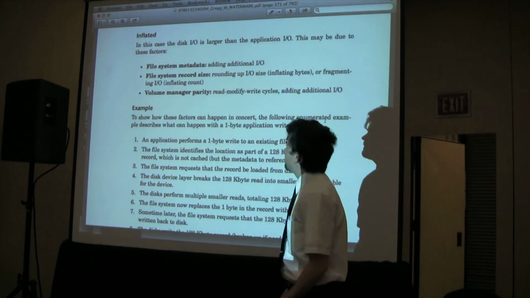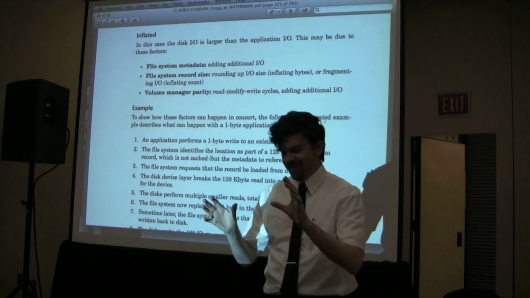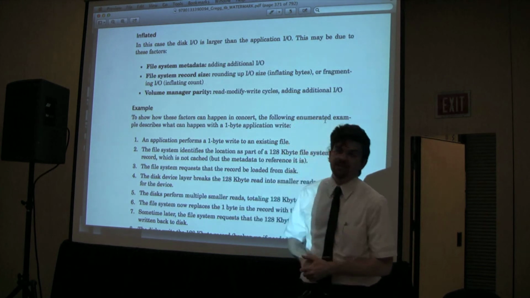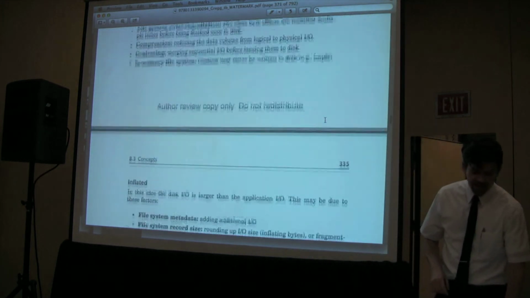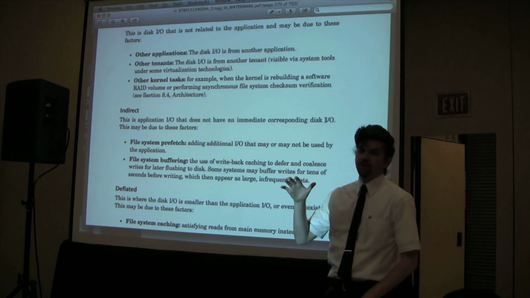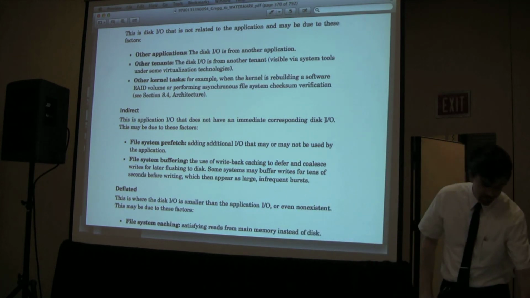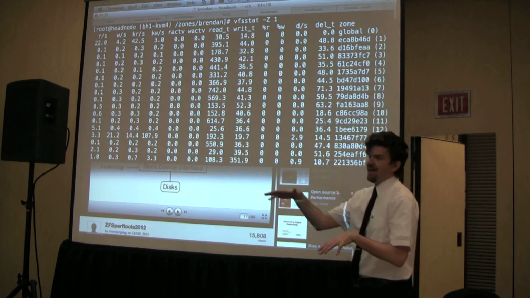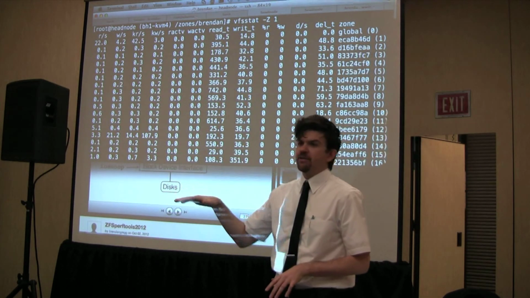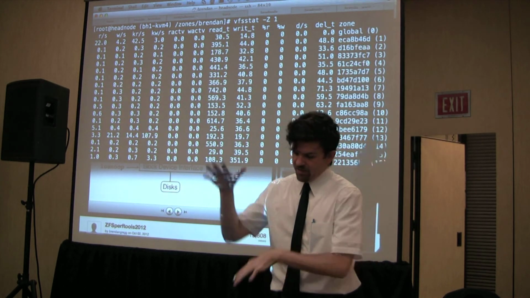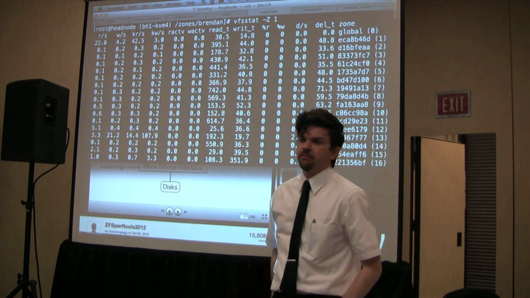So those are all the reasons that, as a metric, what you see at the block device interface is actually pretty hard to understand, because it may not correlate with the application at all. And one proposed solution would be adding another layer of metrics at the VFS level so that you can actually understand what's happening at VFS and then compare that with what's happening down at the disks.